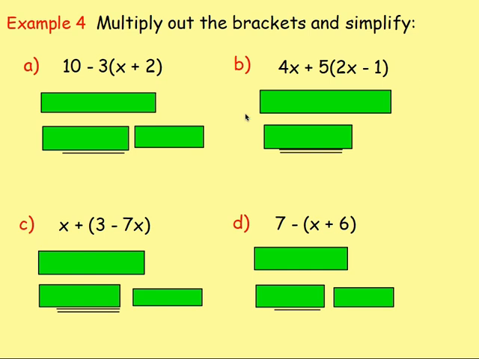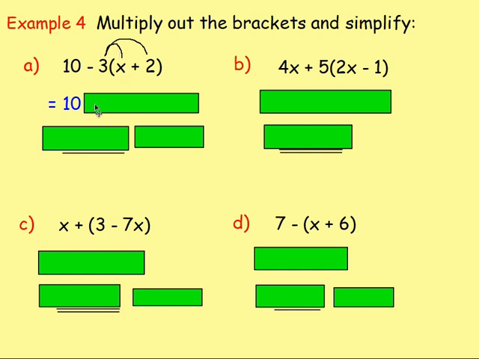So, first thing we want to do with these is we've got a 10 take away 3 bracket x plus 2. Remember, this is a take away and this means multiply out when you've got a number in front of the brackets. If you think about the word BIDMAS or BODMAS, what do you do first? Do you do the subtract or the multiply? Well, the M would come first. It does indeed. So you would multiply first of all. So really, you would have the negative 3 times the x and the negative 3 times the 2. And the 10, you just leave at the start. Just leave that as 10. We are not doing anything with it.